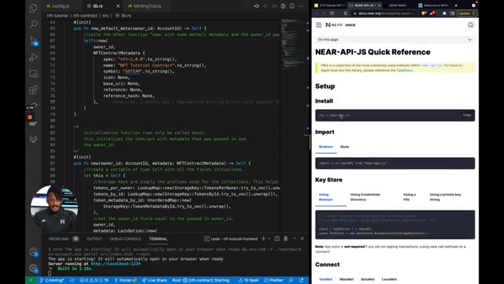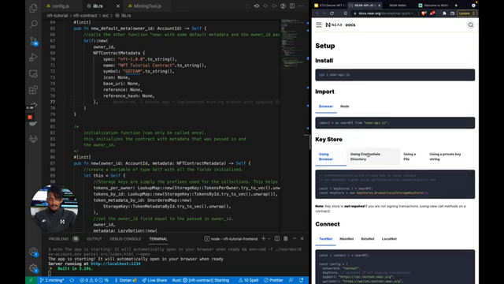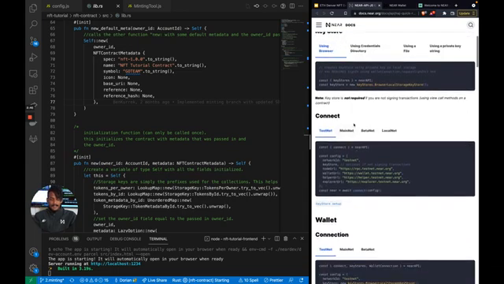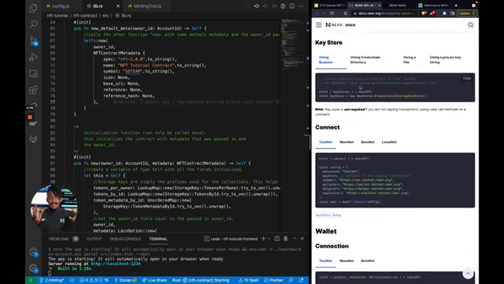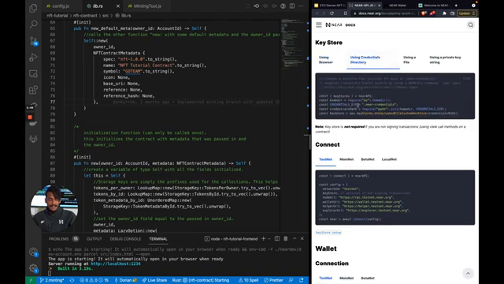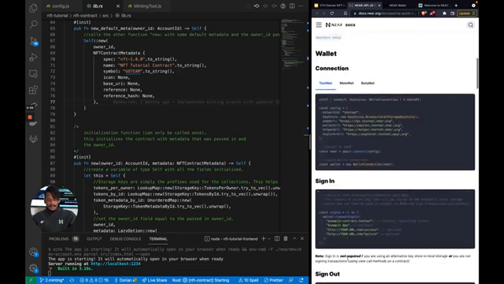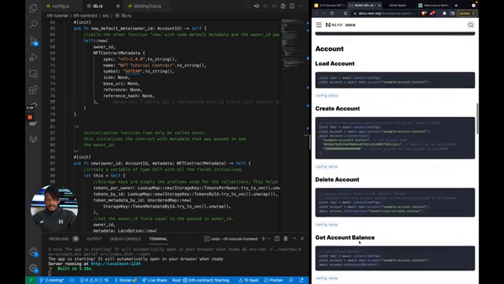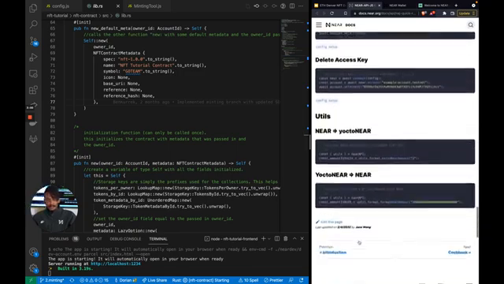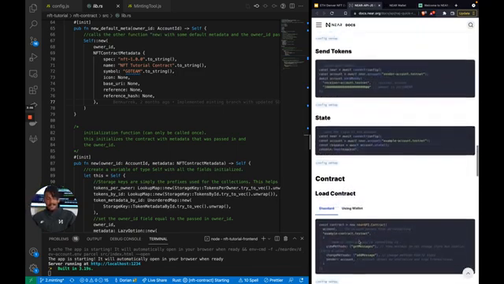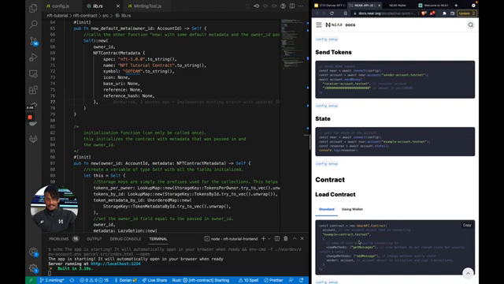You can see here how to install Near API.js, how to import your account, and how to set up your application as a front-end application or a Node.js script if we want to do some back-end work connecting to the Near blockchain. So you can see how you can get your key stores using a browser or a local directory. It's very, very handy. You can sign in to your application, load an account, launch a contract, deploy an account. In fact, Near CLI is a wrapper around Near API.js. So this is also kind of a way that Near CLI works.